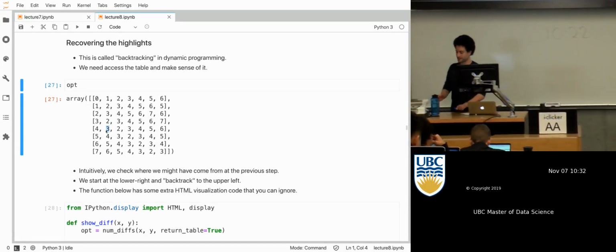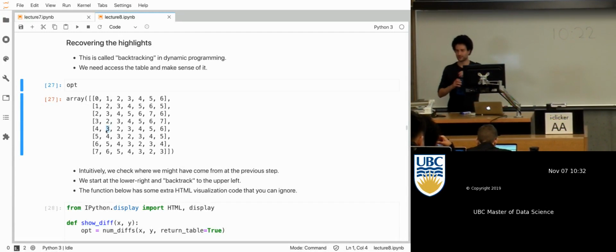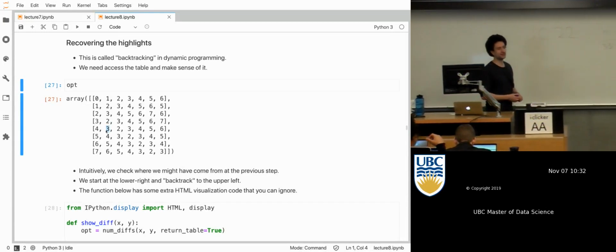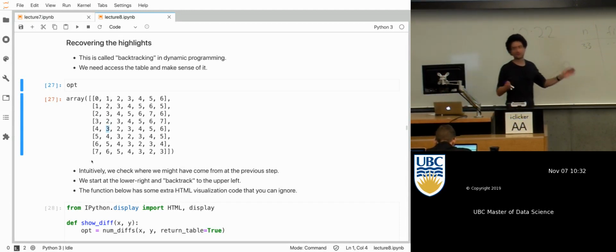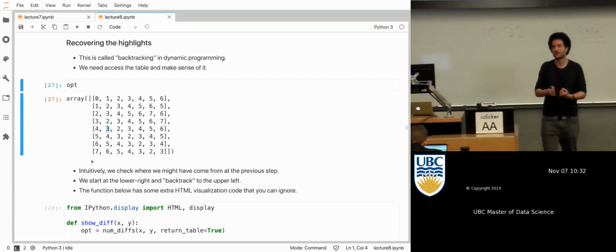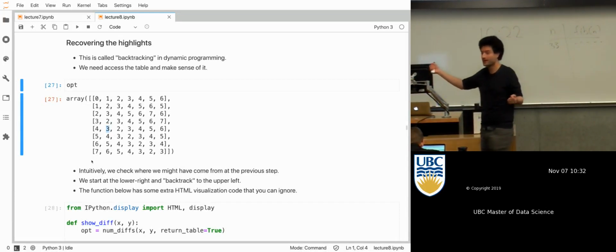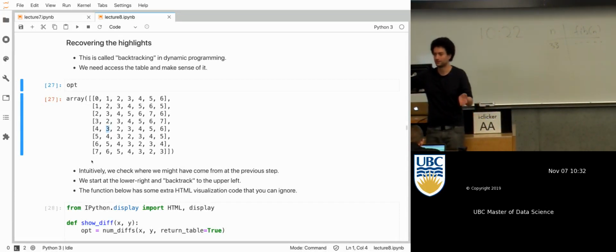Rob? Yeah, so it is saying that once we have the first row and the first column, we get the whole matrix? Yes, once you have the first row and the first column, you can get the whole matrix, and furthermore, the first row and the first column you can just hard code. They're always going to be those things because it's comparing an empty string against a bunch of stuff, which is just all going to be that many insertions, or comparing a string against an empty string, which is going to be that many deletions.